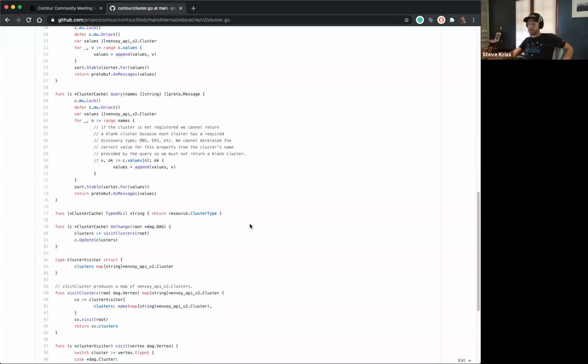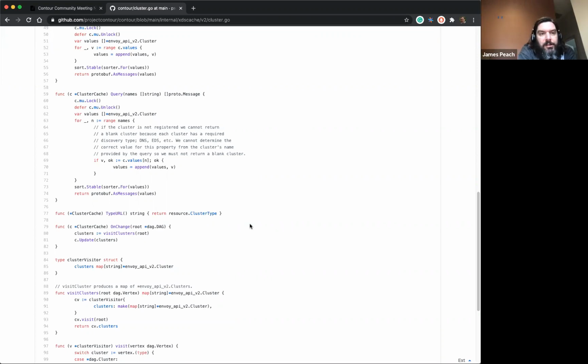Yeah, I mean, you end up copying all the feature tests, right? Because those are all asserting on Envoy types, and then all of the internal Envoy package and a bunch of other stuff. Yeah, the visitor.